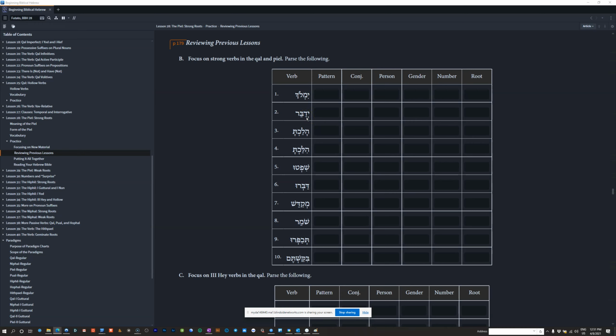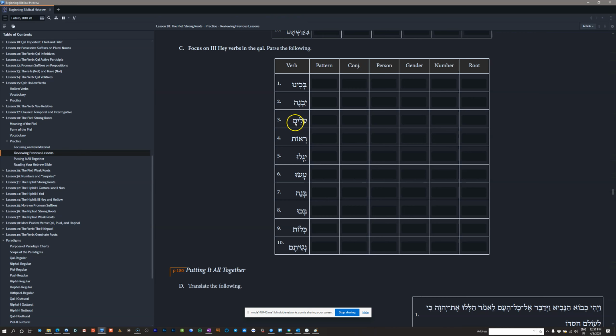And then again, when you add something to that third hey, for example here, we've added a vocalic suffix, hireq yod mem. Now you might look at this and think that we've actually added a consonantal mem, and that's why it shifts to a hireq yod, but mem isn't a suffix here. Hireq yod mem is the suffix. And so here we've added a vocalic suffix to the third hey. The third hey just drops out altogether. It doesn't shift into another letter, it just drops out.